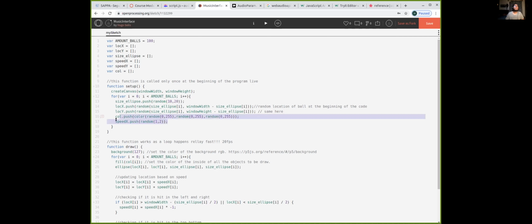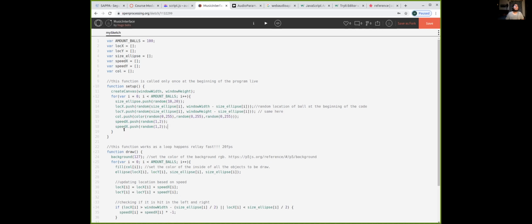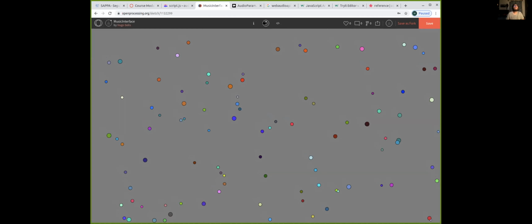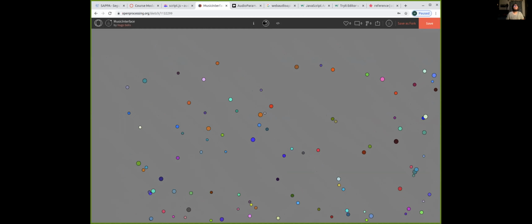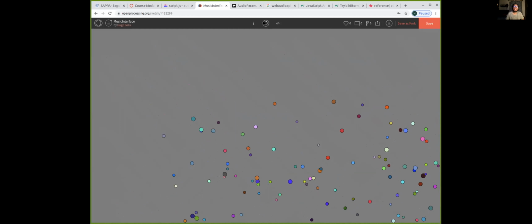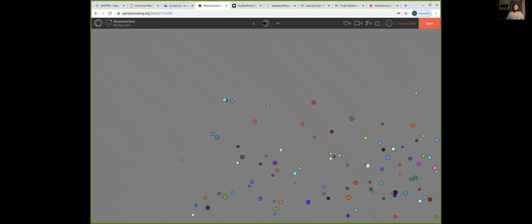And speed y is going to be a random number again between 1 and 2. If I run this, now all my balls start to move, right? Does that make sense?